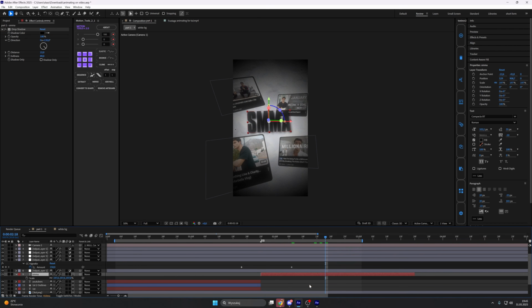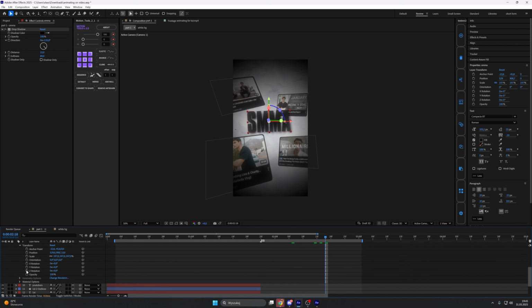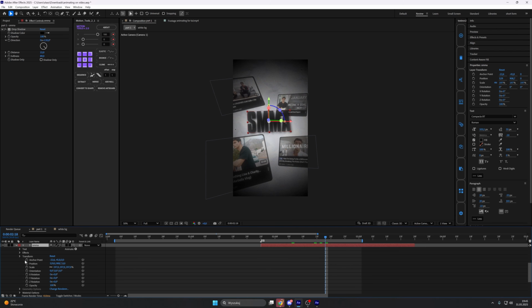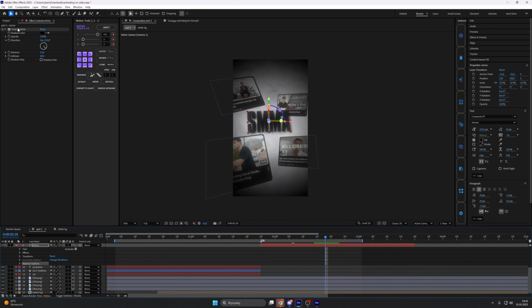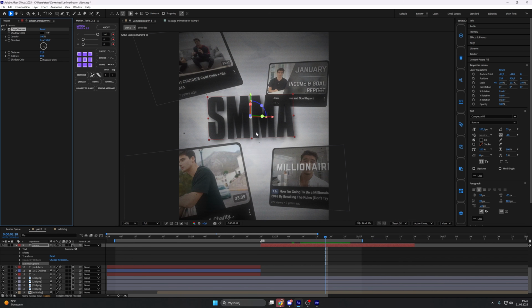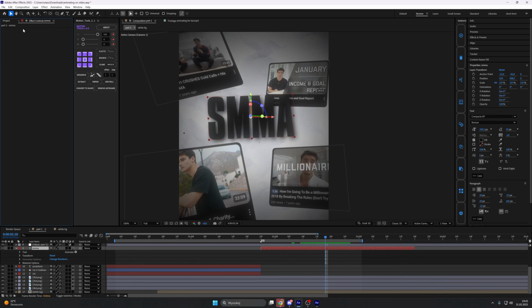Okay, and by the way, we can also remove from our SMMA text this drop shadow, because drop shadow is not needed here because we have black text on white background. It doesn't have any sense to have drop shadow here.